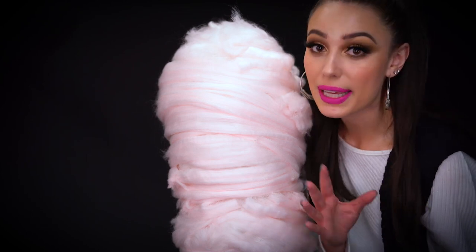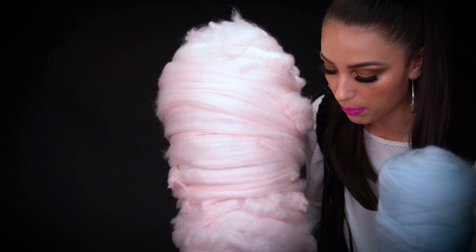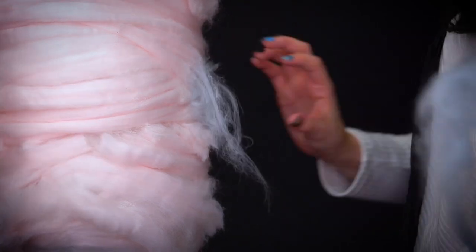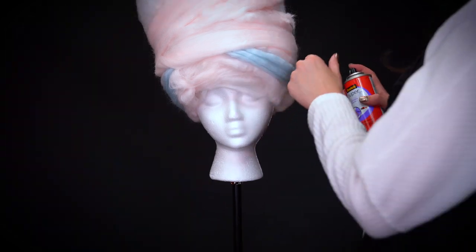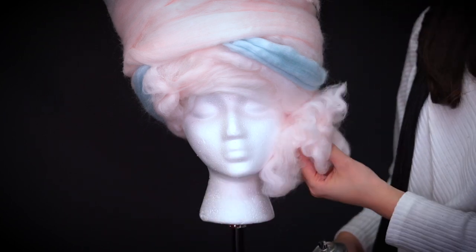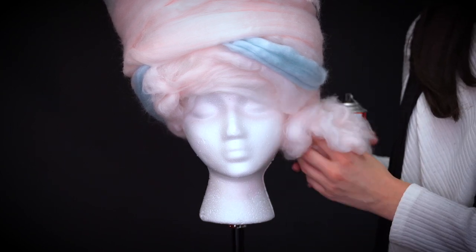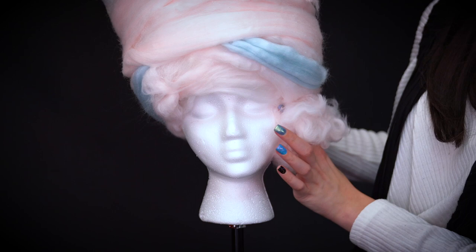Now that we have most of the pink cotton candy on the wig, we're going to add in the blue, which is personally my favorite cotton candy. We're going to put little bits and pieces of blue just throughout, and I also want to add some blue to the front of the wig as well. I'm going to take some of the wool and really fluff it out and add some right by the underside of the wig. This is going to conceal the wreath underneath, but it's also going to add a little bit of texture and fluffiness hanging down — just really cute. I'm going to go ahead and apply that using the adhesive.